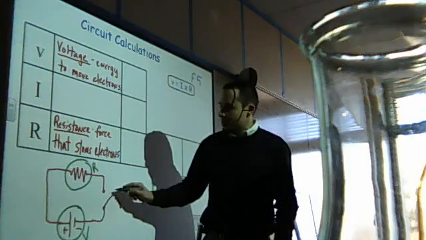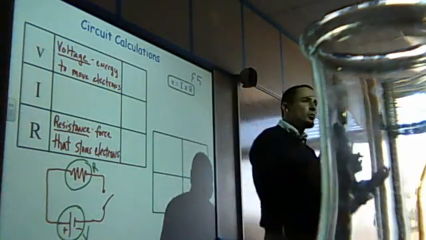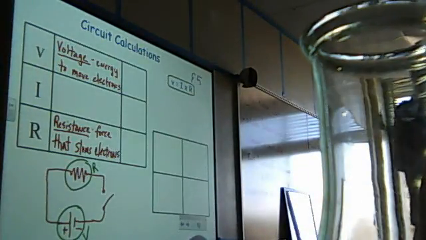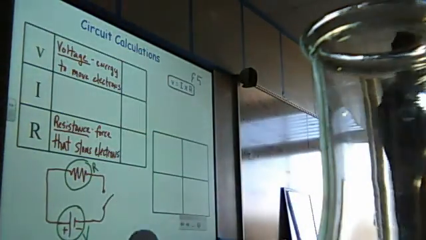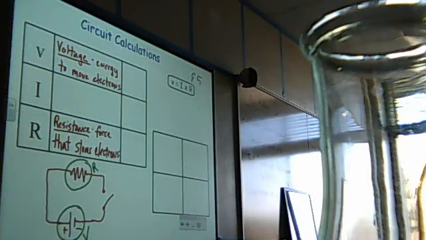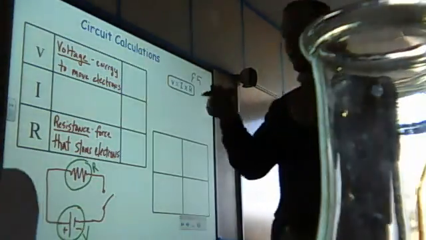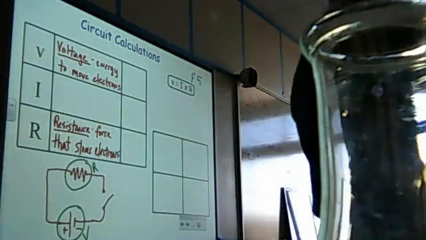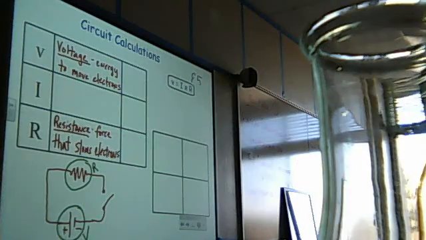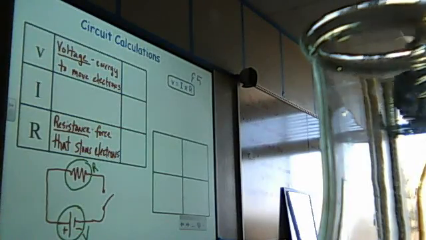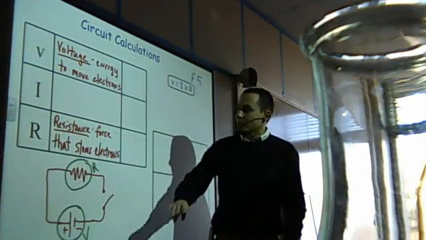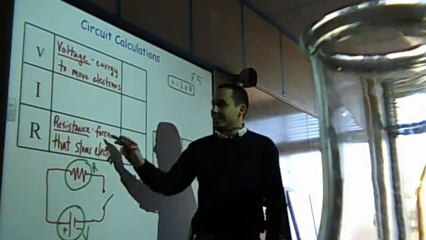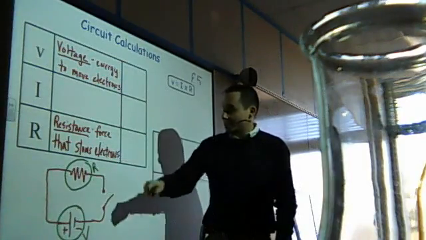Resistance slows it down. By the way, there's probably some resistance in the switch, and there's resistance in the wire itself. If we hook this same circuit up, but I put a 50-mile wire, imagine that. Imagine you have a 9-volt battery, and you clip a wire on the battery, and then you unroll this huge spool of wire, and you walk all the way to Oswego and back, and then connect it. You're probably not going to light the light bulb on the other side of that huge circuit because there's too much resistance. So the wire itself can supply resistance, the switch will supply some resistance, but our main resistor is the actual light bulb itself.